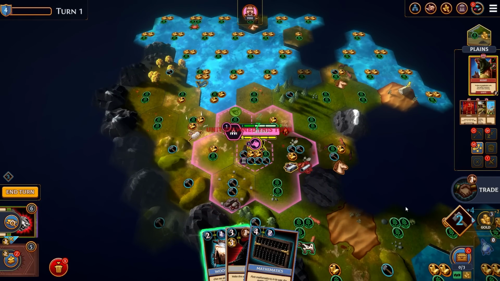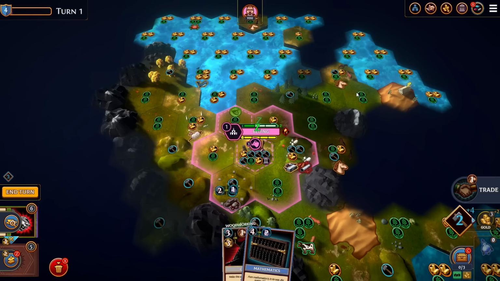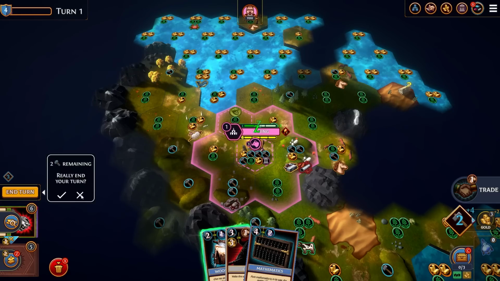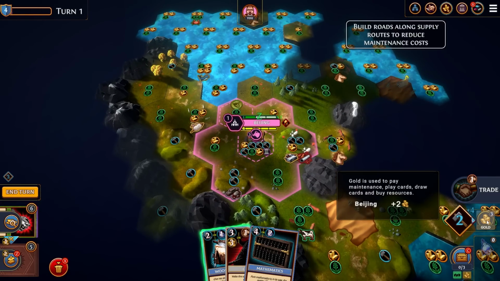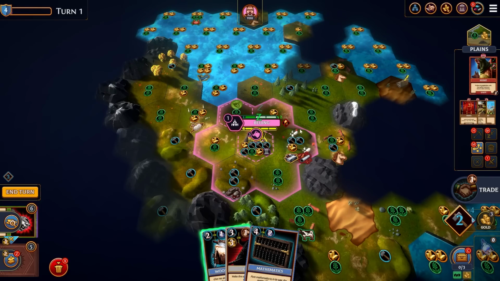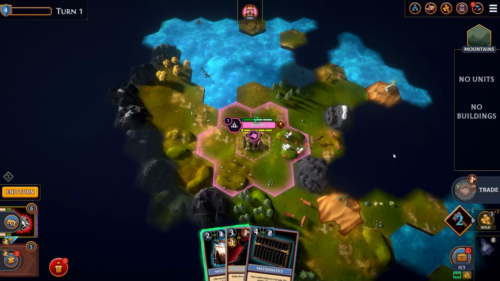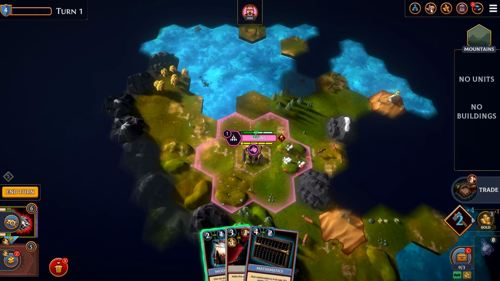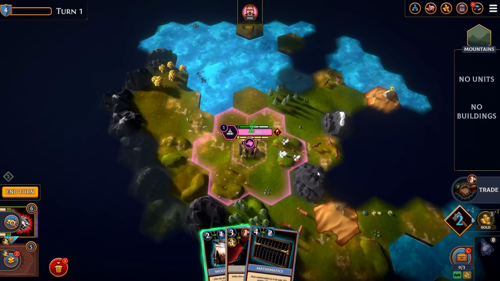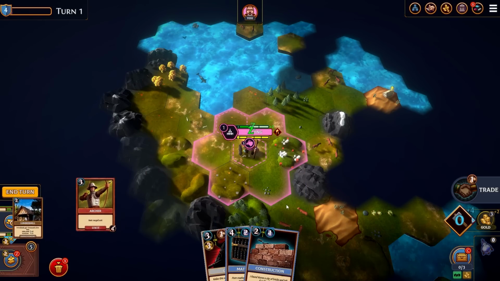Now I have 2 hammers left. I could either choose to spend those last 2 hammers to unlock woodworking, or I can end the turn, and any leftover hammers that I have in my deck will go straight into gold. Now gold, as I hover over here, is used to pay maintenance, play cards, draw cards, and buy resources. Units require maintenance. It's not showing any maintenance right now because I don't have any maintenance that is needed. But if you click on this button, it would show maintenance routes as well as trade routes. If you hover over this, it would show maintenance routes as well, but we don't have to worry about that at the moment. I'm going to go ahead and use my last 2 hammers to unlock construction.